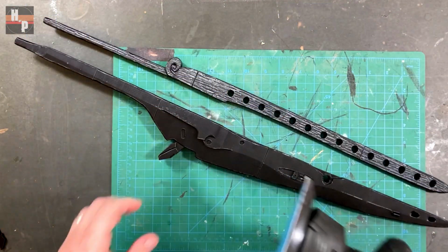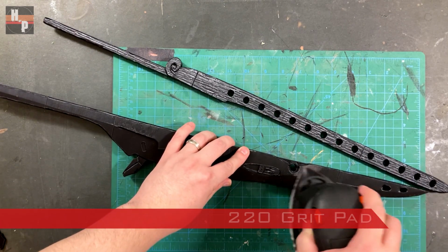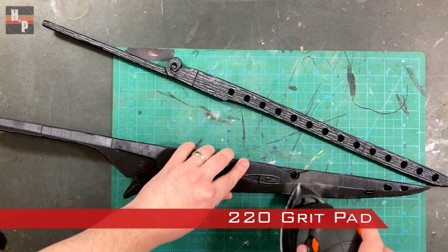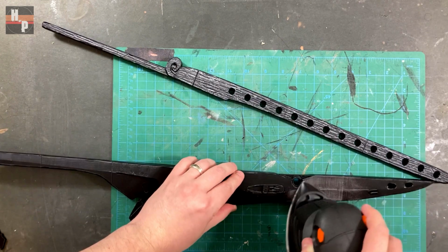To smooth away the print lines, I'm using a 220 grit sandpaper on the hand sander. When using a hand sander like this, you don't want to hold it in one place for too long or the friction will cause your print to heat up and warping or surface damage may occur.